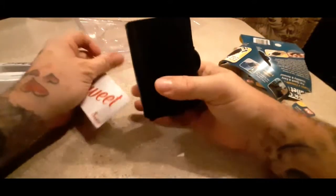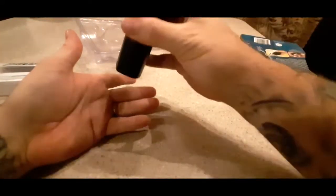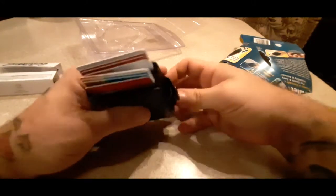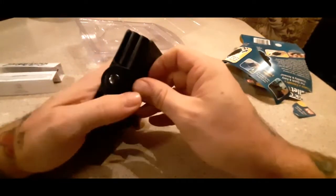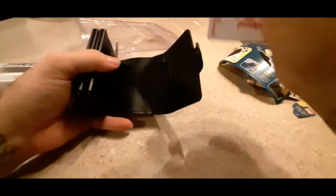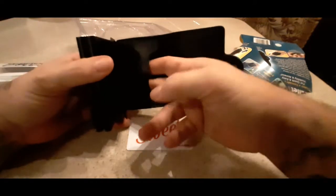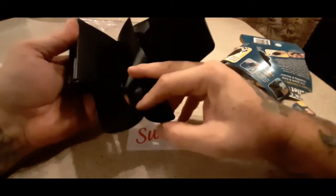They do not come out. Whenever you're done with that card, you can simply shove it back into place. You can see they are locked in. So again, we pull the lever. That is definitely going to be handy. These pockets in here will also hold a card on each side. You can also fit cash in there. It says you can also put coins in there, because once it folds over the coins won't be able to fall out. And you can also put paperwork and cash there as well.